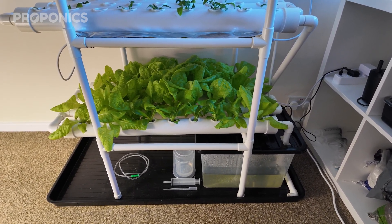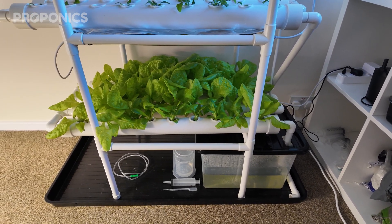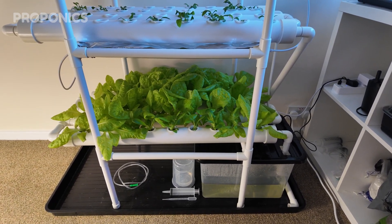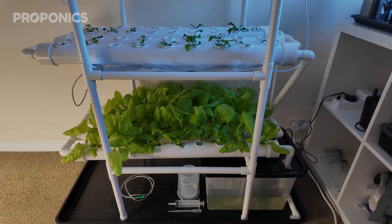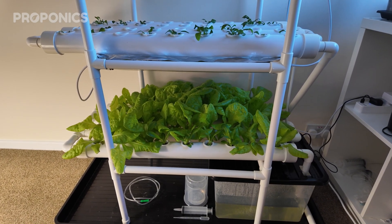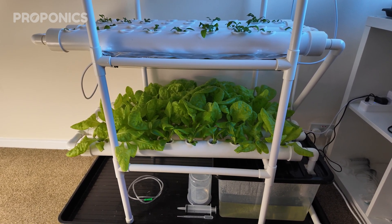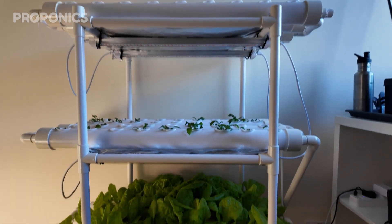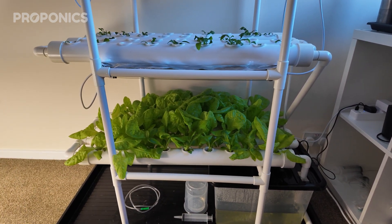So here is the system from Amazon. If you type 'hydroponic system' into Amazon you'll see something like this, or systems very similar, using a lot of the same pipework. You can see here these end caps, the same dimensions of pipe. There'll be variations on this theme as well as this one exactly. I think it's still sold — the last time I checked on Amazon UK it was out of stock — but there are single level ones. This one has one to three levels. I am currently just growing on the bottom and middle level, which I'll explain later.